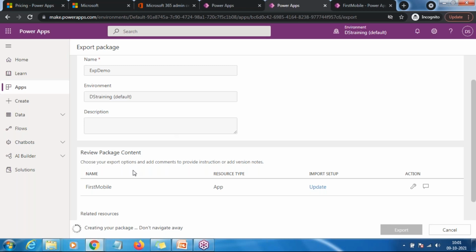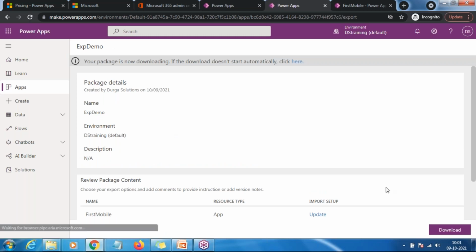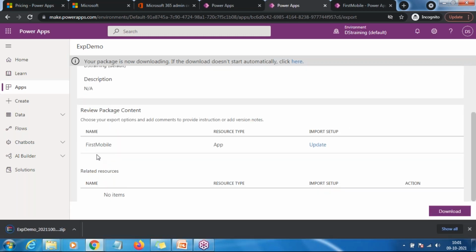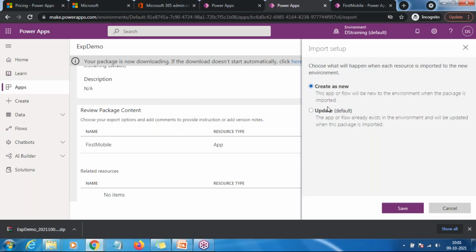While exporting, we have the review package content. Here we will get any connections or other resources if you have them, different types of connections. From here, if you want to set up anything, you can create it as new or as an update. Here it is the import setup.